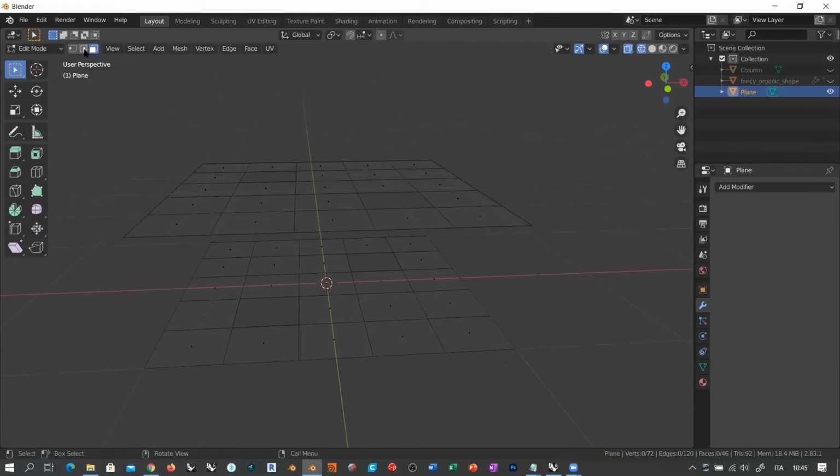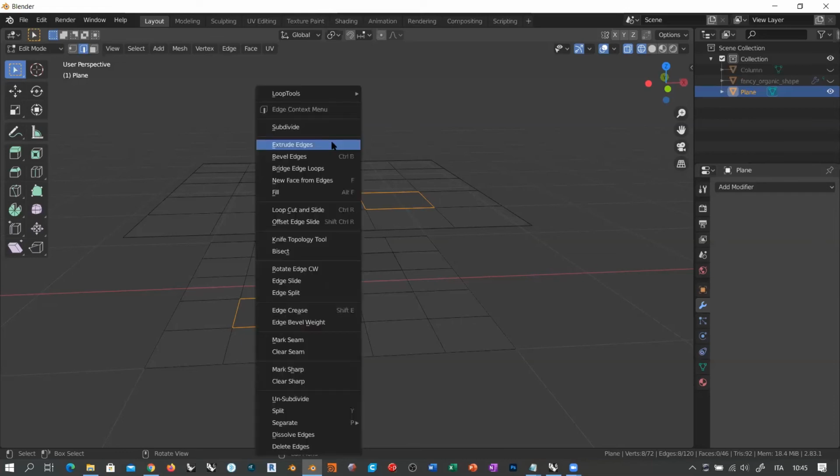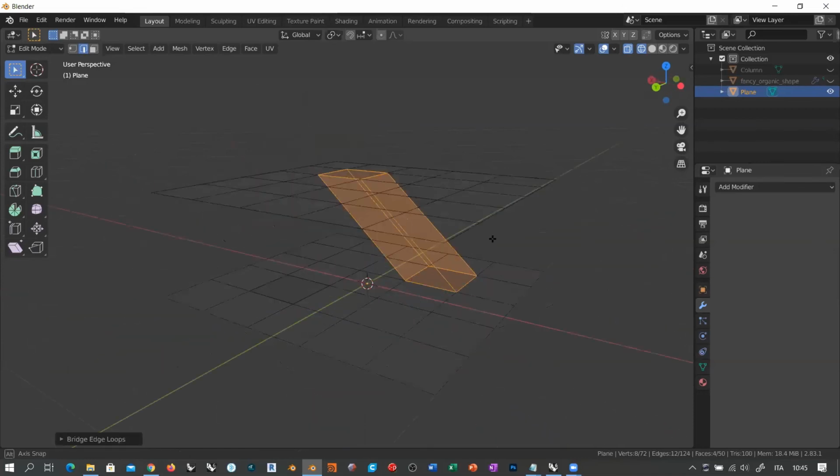So in order to do this, I'm going to switch to edge selection, and select these 4 edges here, shift, these 4 edges here. Now in Blender, we can connect closed edge loops with a set of faces. So if we do this, we can right click with the mouse button, and this bridge edge loops appears. Bridge edge loops creates exactly this connection here.